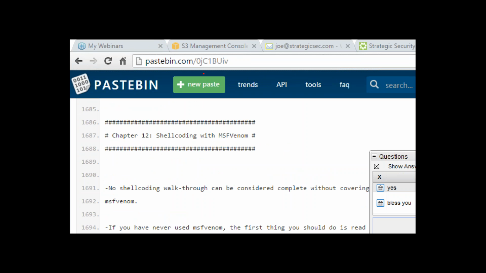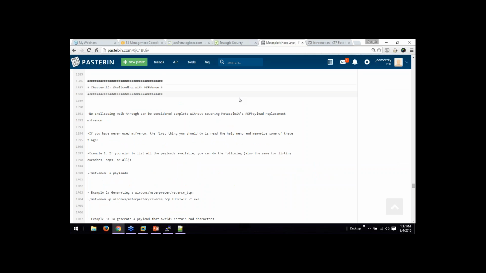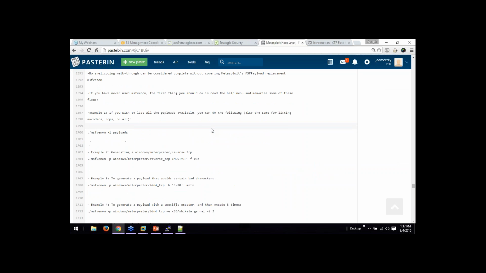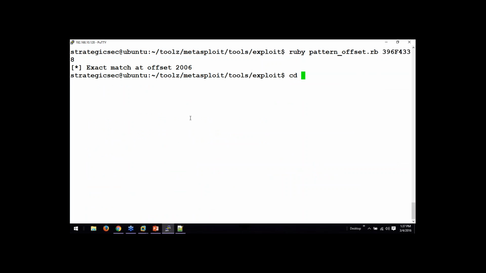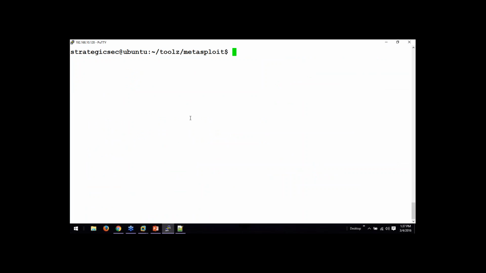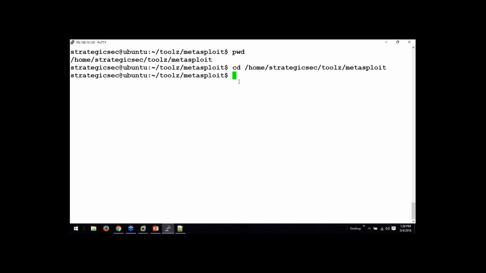All right, so this time we're gonna start with shellcoding, specifically with MSFvenom. What we want to do is be inside of our Metasploit directory. So you just want to cd into that Metasploit directory.